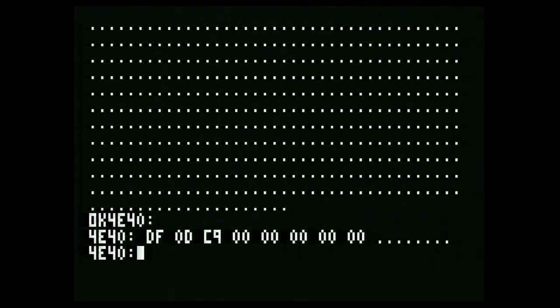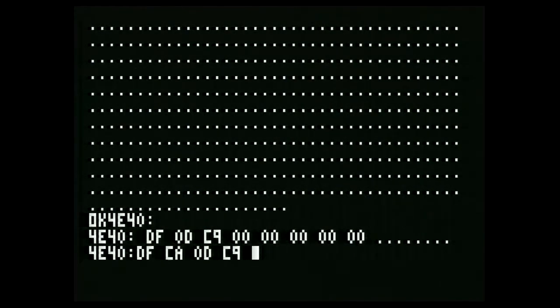So we write our code. That's going to be DF, DF, right? The gunfight code is at CA. And then 0D, followed by a C9 for return, and that should be it.